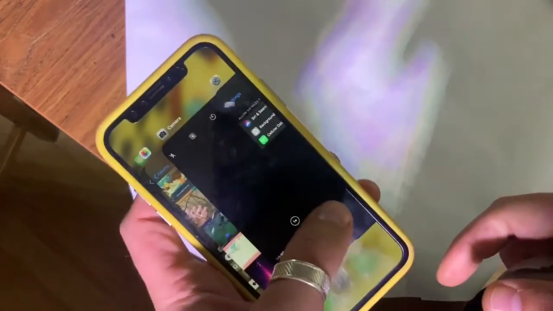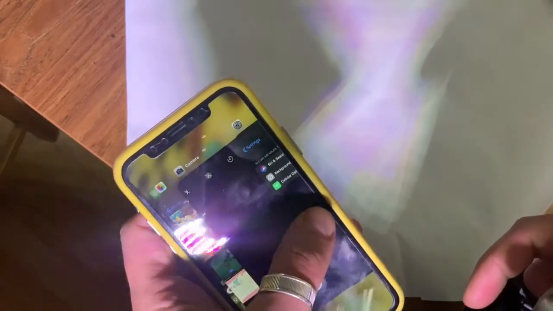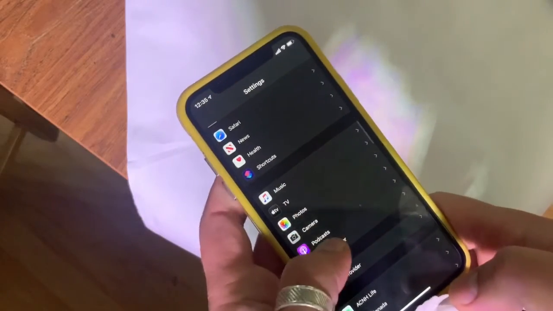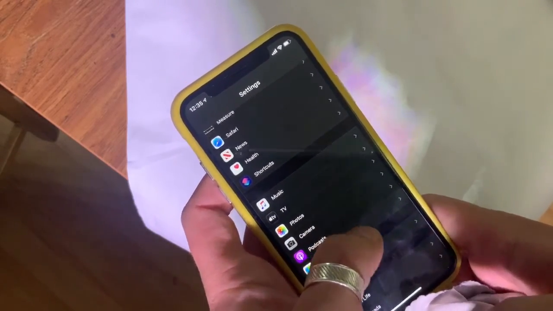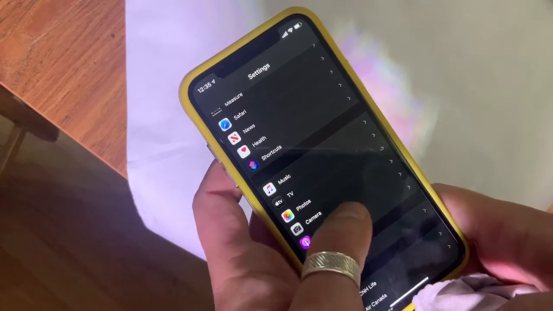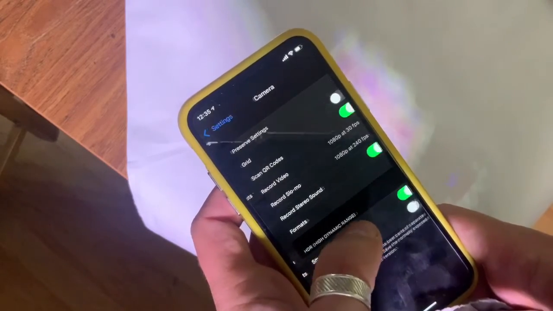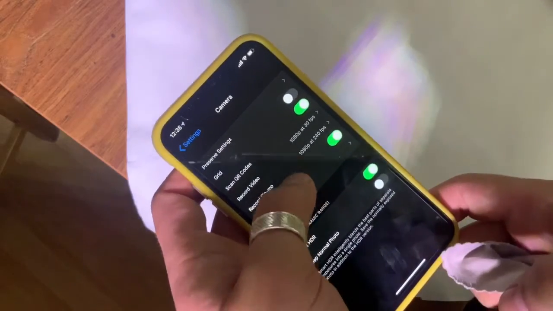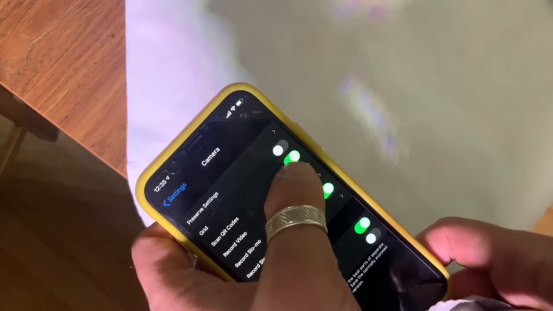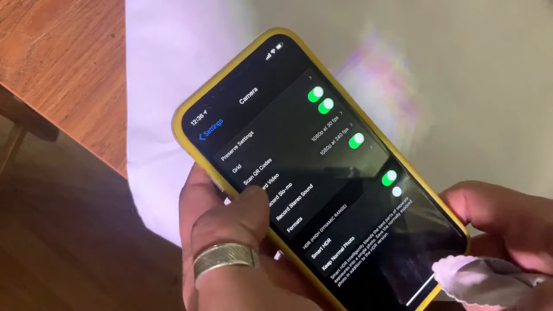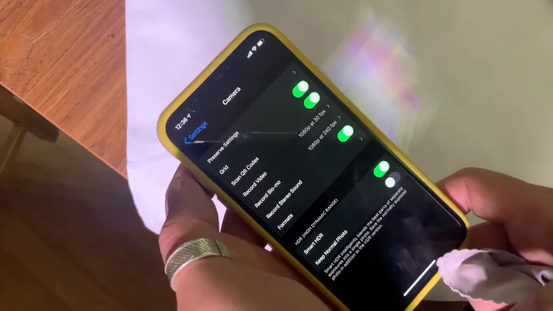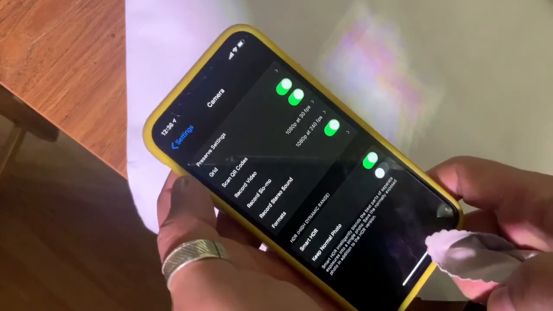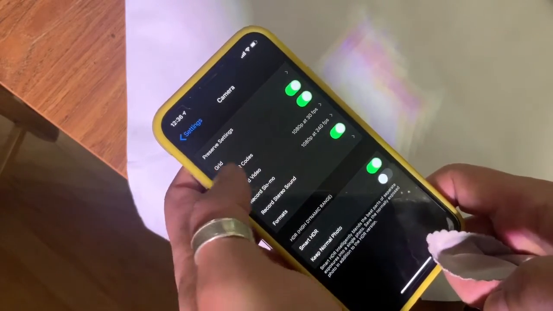The next thing that you're going to want to do is go into your camera settings. So it's just in settings for an iPhone. You might be able to access this in the phone app for Android, but for iOS you go into camera, and looking at all your settings, you want to turn your grid on. This is the most useful thing when trying to compose photos using the golden mean ratio or section.